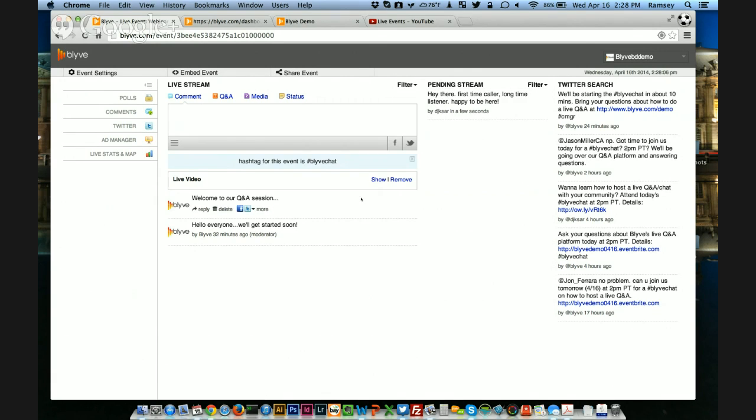All right, there is the first comment from DJ Kassar. So if I mouse over his comment, what you'll see is a couple different options. You can approve, you can reply, you can delete, you can edit if you like, you can save it for later, you can set it as a status, you can trust the user, or you can ban the user. Let's just go through these.